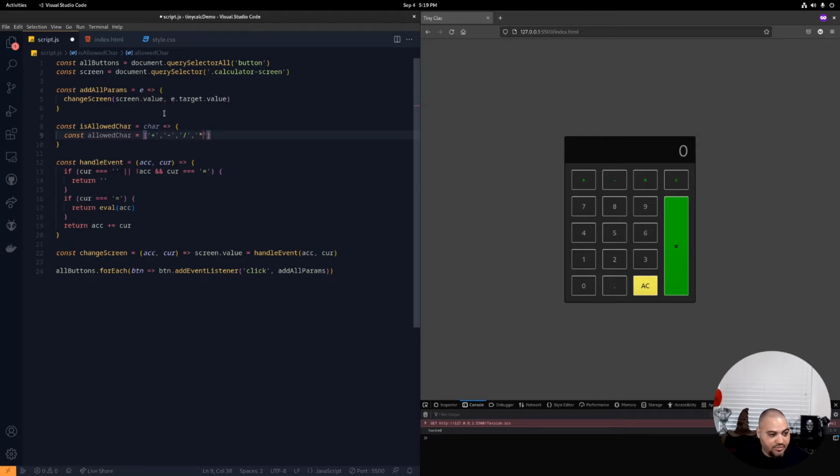There. The multiplication, and then an empty string, because we're allowing the empty string to clear the screen. The equals, and then 0 through 9. Now, these are strings.